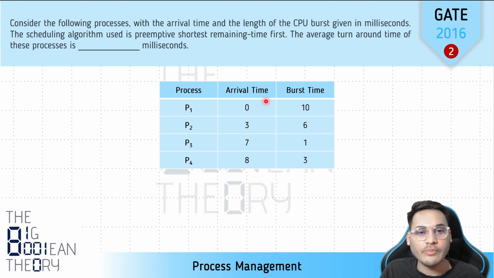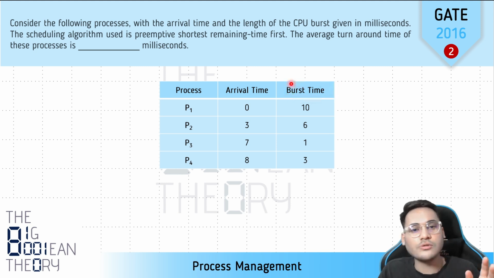So basically we have been given the data about the processes, that is, the arrival times and the burst times. The arrival time is the time instant at which the process has arrived in the system, and we can think of this as the time at which it has been queued into the ready queue. The burst time is the total time that the process will execute. So P1 will execute for 10 milliseconds, P2 will execute for 6 milliseconds, and so on. So the burst time is the duration of execution.